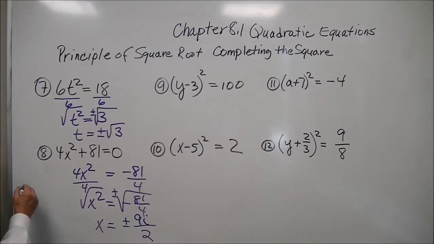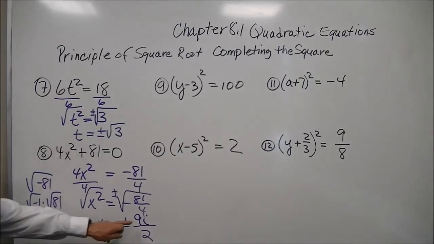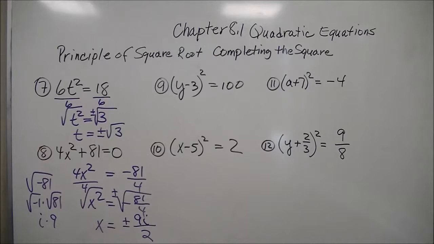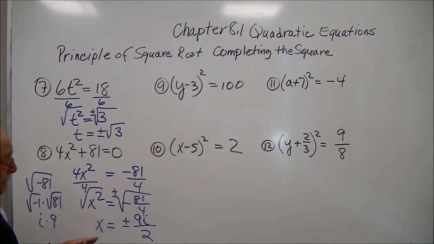And a quick review of that, we had the square root of negative 81. That was the square root of negative 1 times the square root of 81. And this is i9, and that's where I get the 9i from. And remember, there are two answers, a positive value of this and a negative. Now remember, this is an imaginary number. This is sort of like that parabola not reaching the number line. It doesn't reach the x-axis. That's why that's an imaginary number.